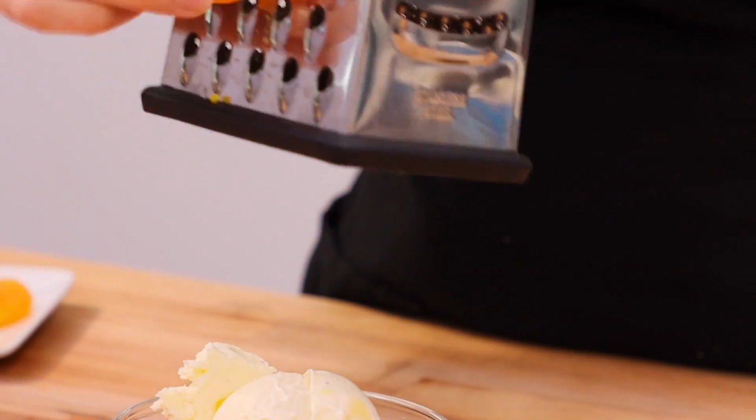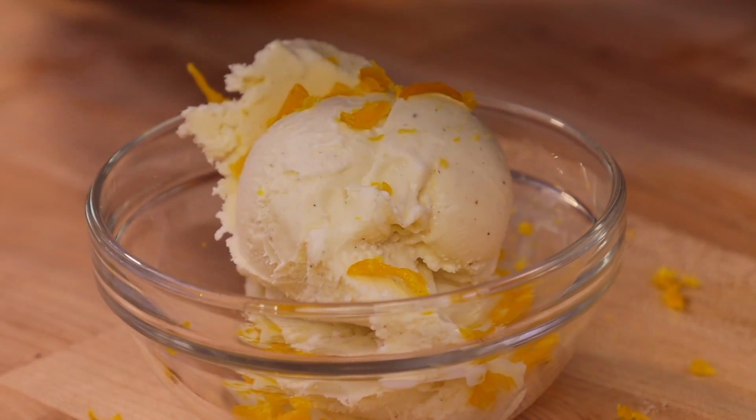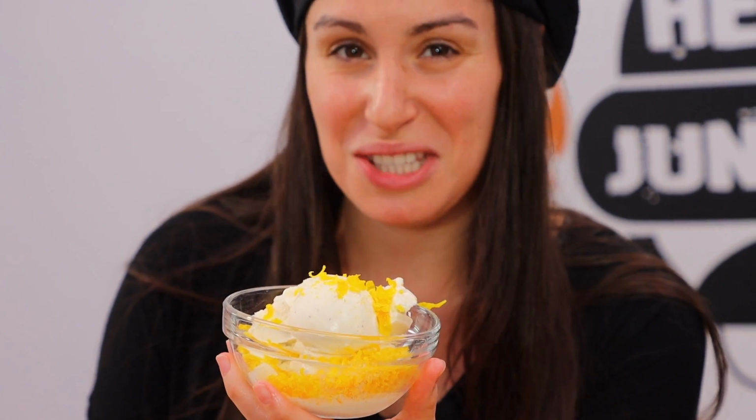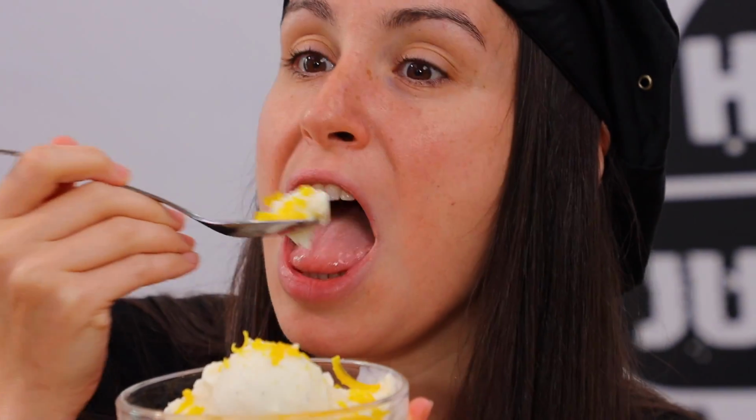Is it coming on top of it? Oh yeah, it looks all golden and pretty. Is this gonna taste stupid? Comment right now if you would eat this. I'm kinda scared.